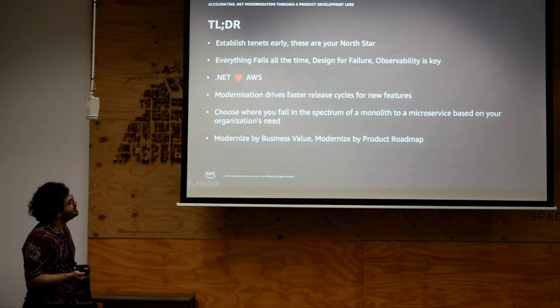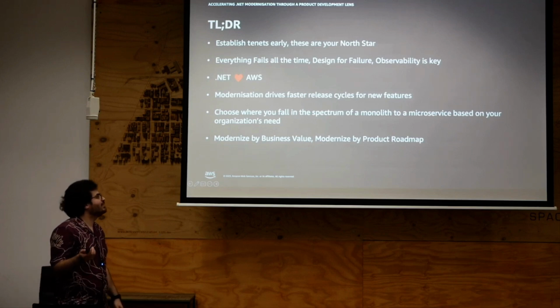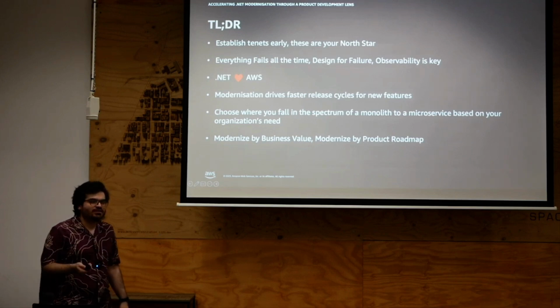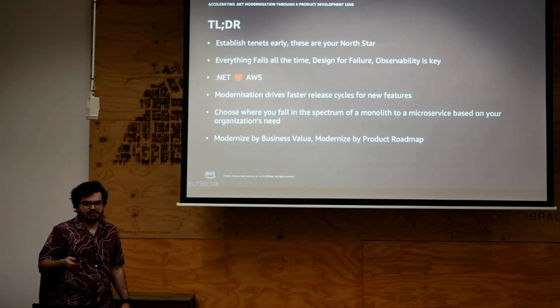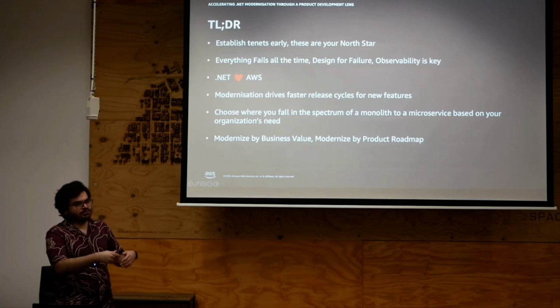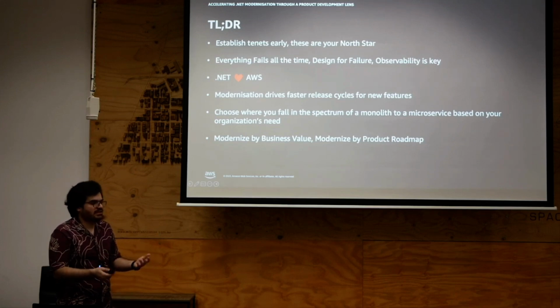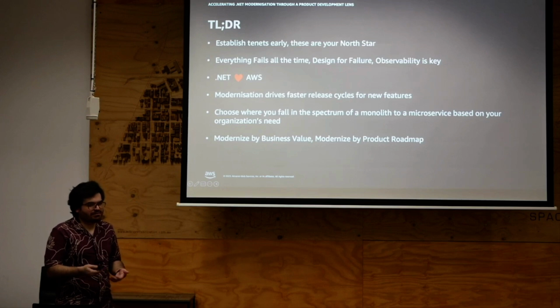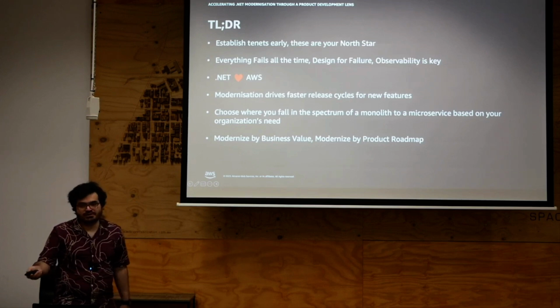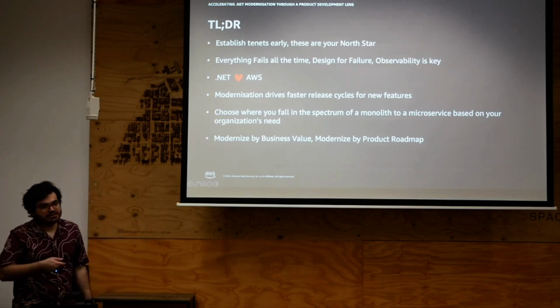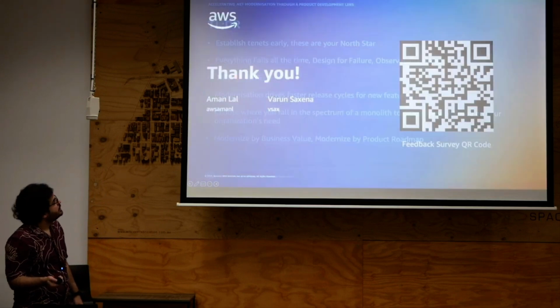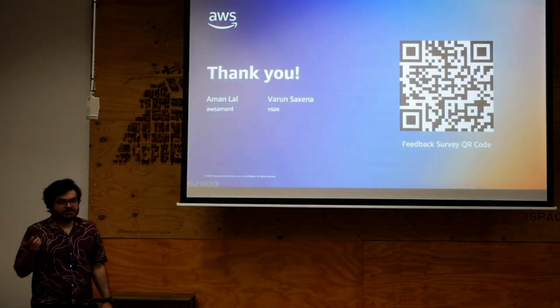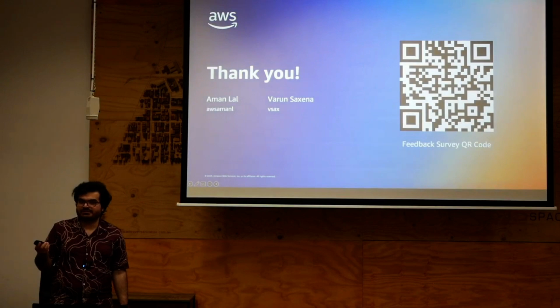Modernize by business value, modernize by product roadmap. Work out what features are most important. If there is a service that no one's going to build new features on, or it doesn't have users, there's probably not enough merit to modernize it. So that's why knowing your customers and knowing your priorities is important. And that's about it. We'll take some questions.